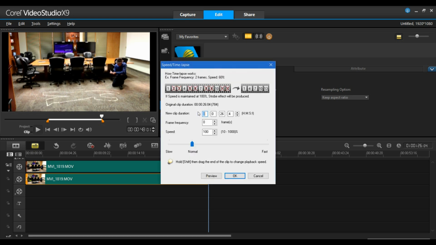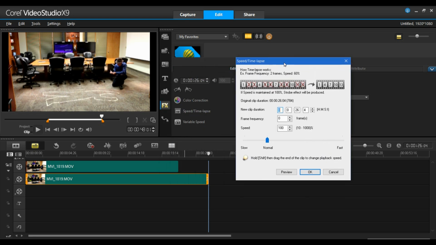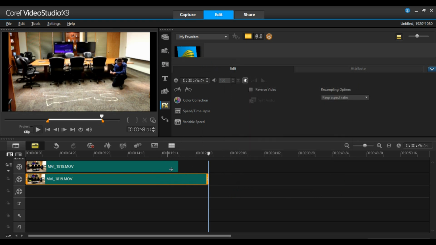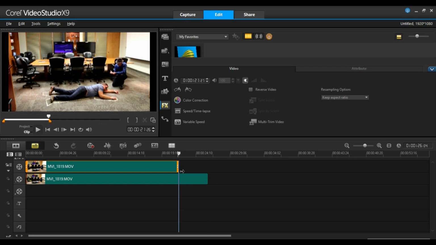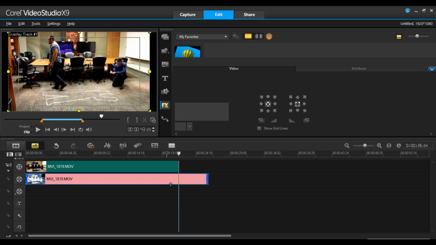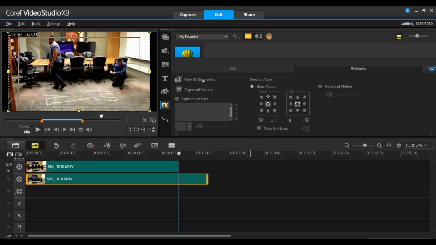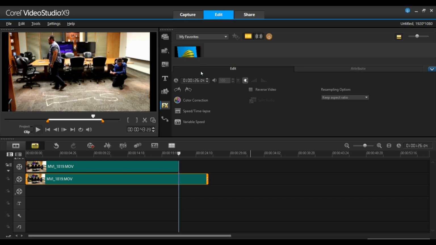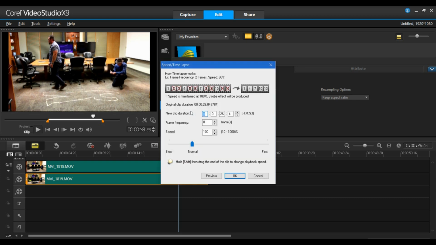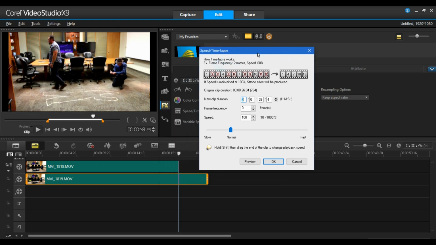I'll select Speed and Time Lapse, and we can see that the track above it is at about the 19-second mark. To confirm that, let me just hit Cancel. Select this. When I put my cursor at the end and click, you can see I'm actually at 21:27. So what I'll do is double-click this again, go into the Edit tab, select Edit Time Lapse, and I'm going to drop this down to that 21-second mark.